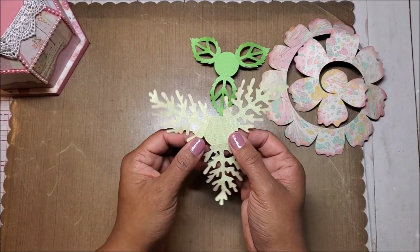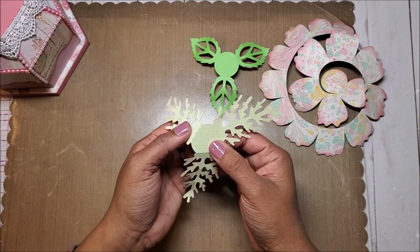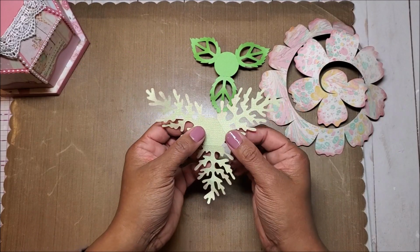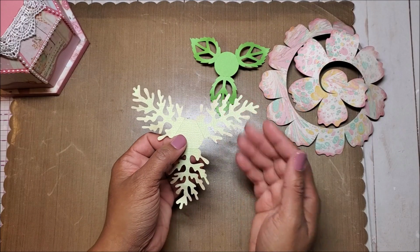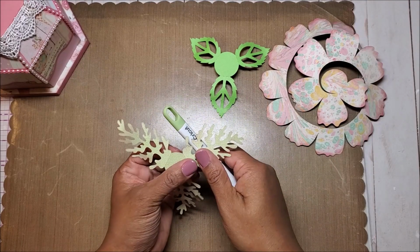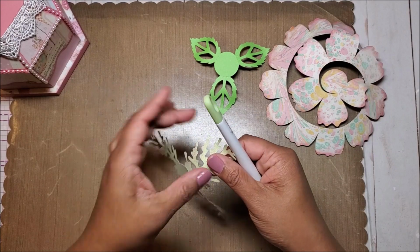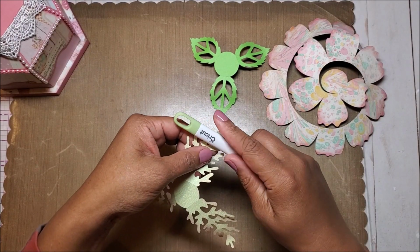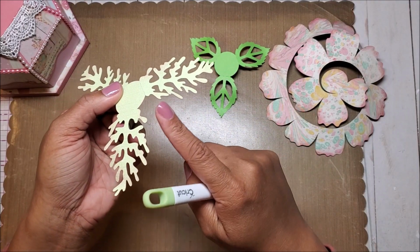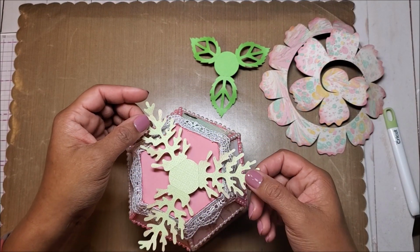For this one, the larger one, you'll notice that there are score marks on all three sides. So what you want to do is bend this down. I did distress this with the pink ink. Now what we want to do is give this some dimension. So I'm just going to take my Cricut spatula and I'm going to gently curve it this way. And I'm going to curve it up sort of in an S formation, just like that. Okay, and you can see that there's a nice little curve. So if you want more curl, put more curl in it. If you want less, put less in it.